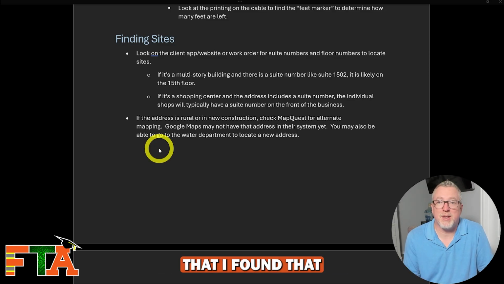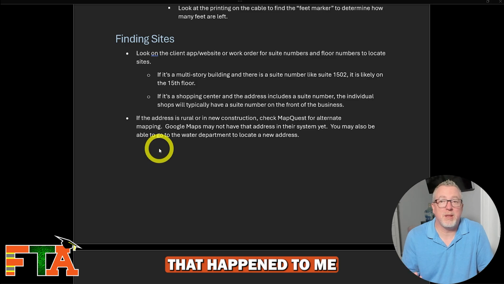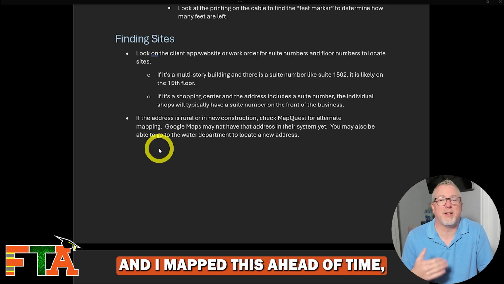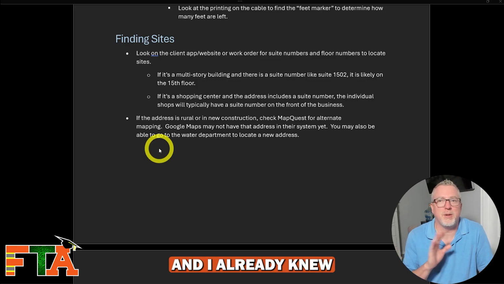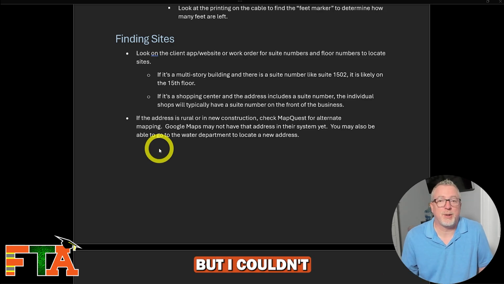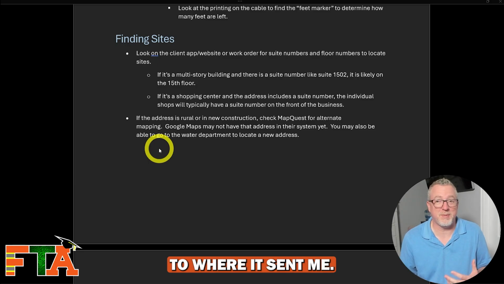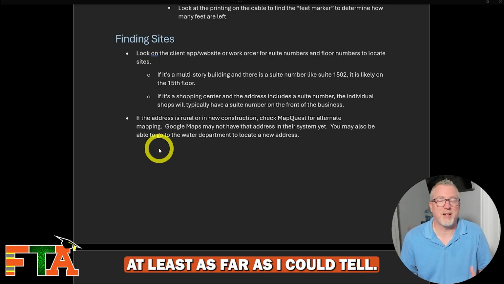And then there's times that I found that the maps just take you to a wrong address. So a funny little thing that happened to me recently was I was in a small town and I mapped this ahead of time, and I already knew based on the map, I was like, this is not the right address, but I couldn't get any information from the client. So I just drove out to where it sent me, at least as far as I could tell.